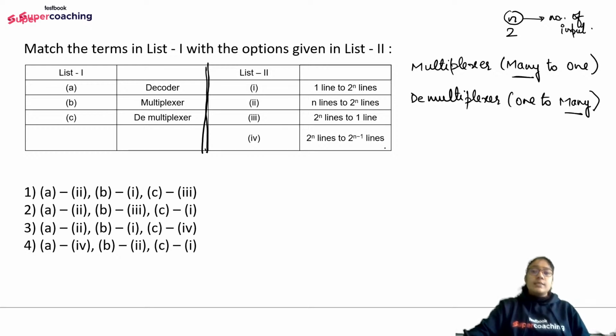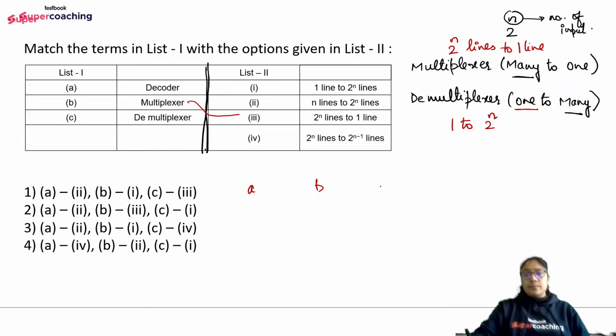This means that for a multiplexer, it comes out to be 2 raised to power n inputs only to one line. Whereas in the case of a demultiplexer, it is 1 to many. Many is always in terms of 2 raised to power n. So for a multiplexer, it is 2 raised to power n to one line. For B, that is 3. A, B, C. For B, it is 3. For the demultiplexer, it is 1.